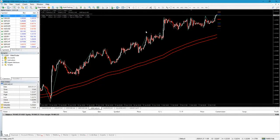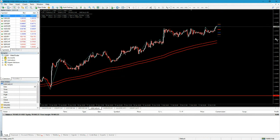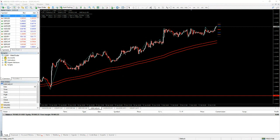So guys, if you remember, I've been using an FXDD live account for more than a full year. I've seen many comments, and I see also a lot of people investing with FXDD, and I'm glad that I helped you to gain confidence with FXDD. I can assure you that the platform is very good, and this is so far my personally best result, and FXDD is really a great broker. I'm very happy and very proud to present my new milestone on the account. It's $70,000 straight from 10,000.